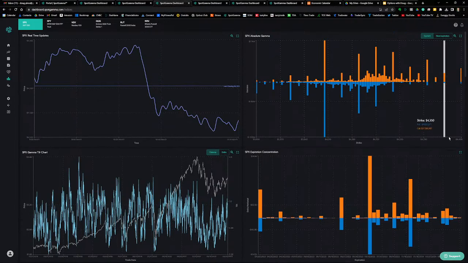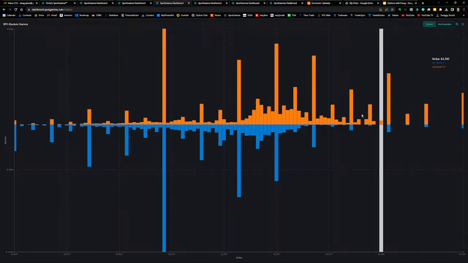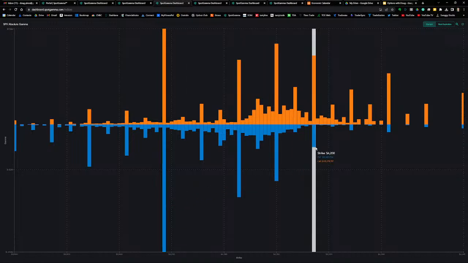All right, let's start with SPX, and I'll go through SPX, SPY, NDX, and QQQ. So first of all, here are the absolute gamma levels for SPX, and this one's pretty obvious. That's the strike with the largest absolute gamma. That's the absolute gamma strike at 4,000, and that's also the put wall, the strike with the largest net negative gamma, and that can be expected to act as support. And then the call wall moved higher from 4,150 last week to 4,200 today, and that's the strike with the largest net positive gamma, and that can be expected to act as resistance.